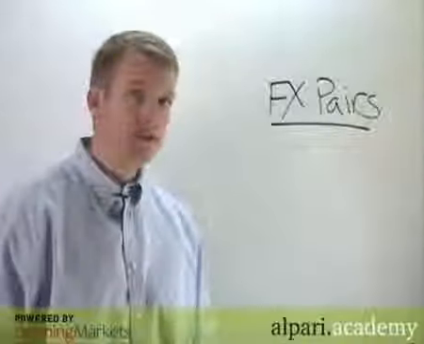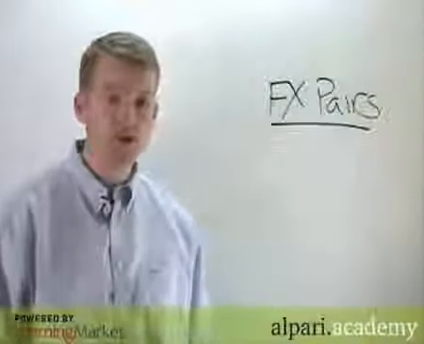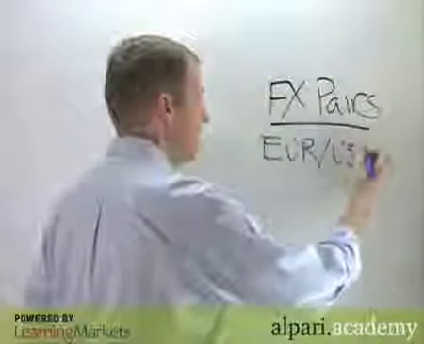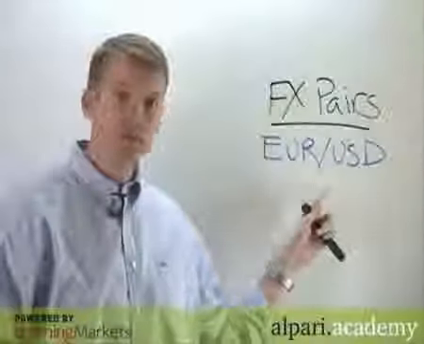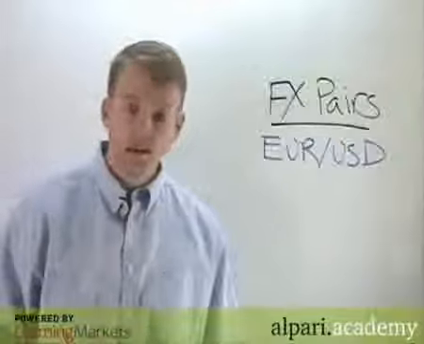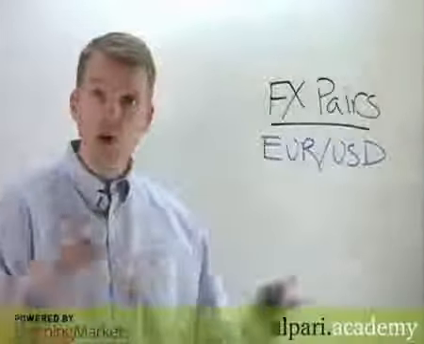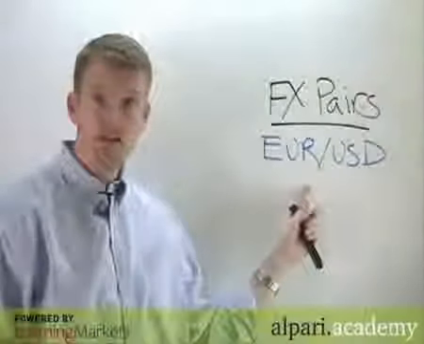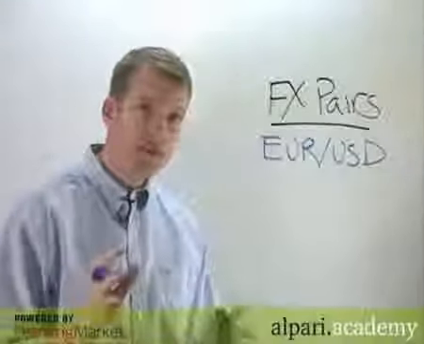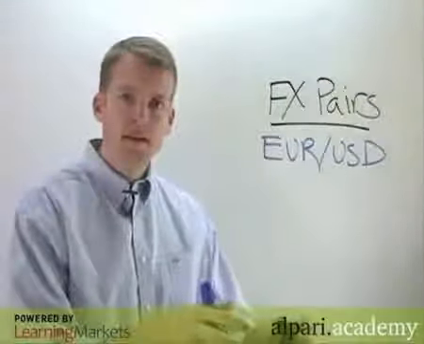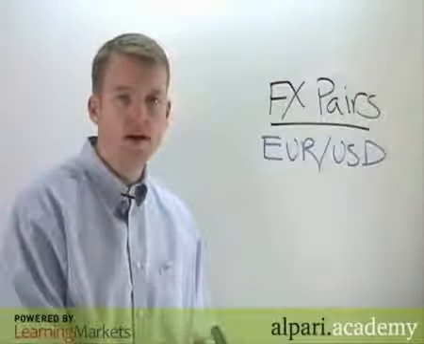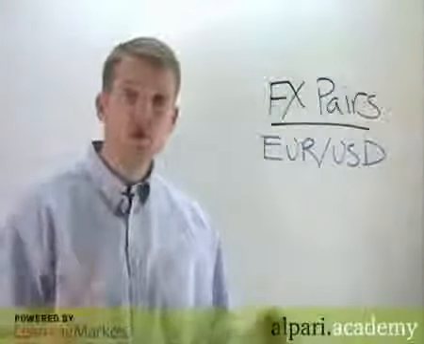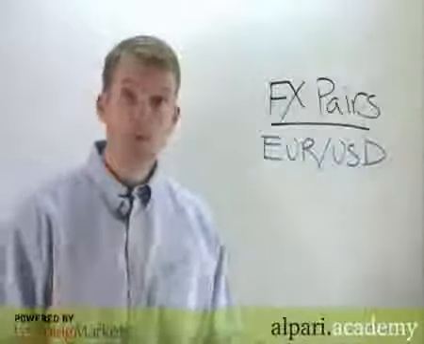Probably the most popularly traded currency pair, and in fact we know this for sure, is the Euro USD. Now what that means is that it's essentially the exchange rate between the euro and the US dollar. In fact, if you're curious, about 27% of all Forex transactions is in this particular exchange rate itself. If you add to that the yen, trades that involve the yen and the dollar and the pound and the dollar, you've got over half of all Forex transactions right there. So it's kind of interesting where the focus of most Forex traders is in a very small pool of currencies.